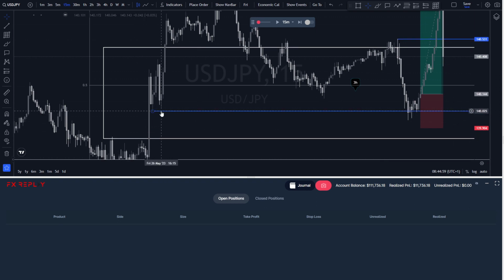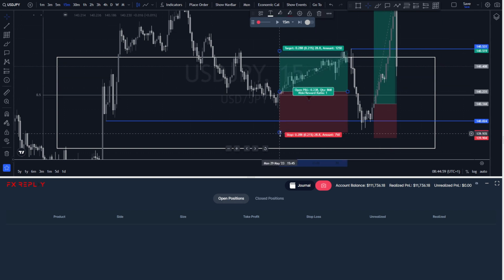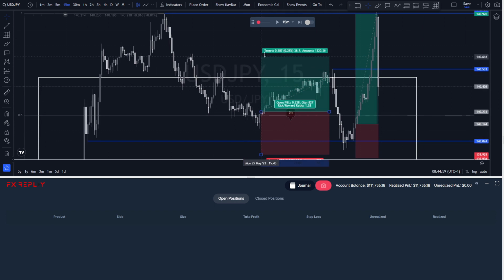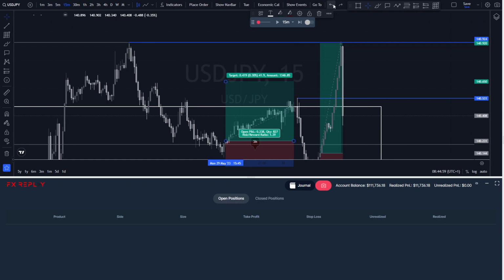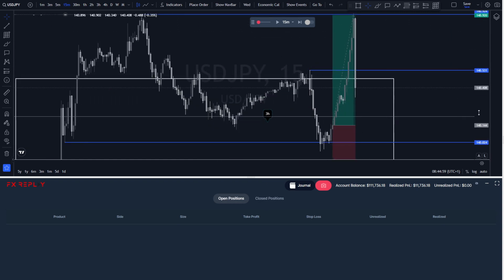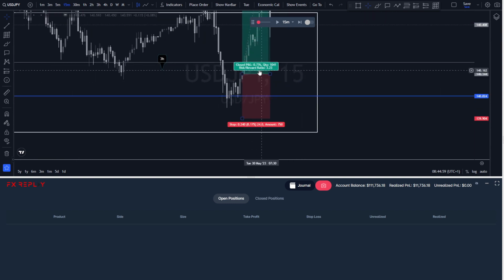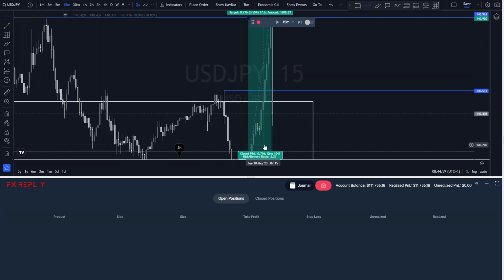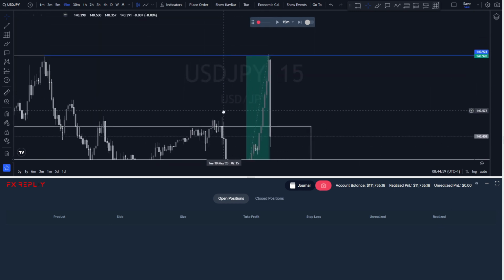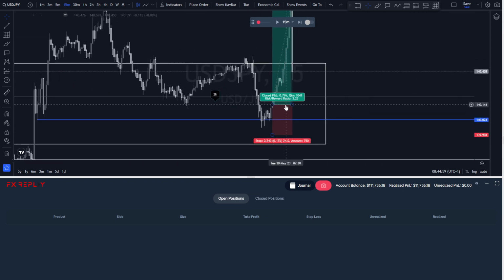But I really wanted to have this area of liquidity swept, and I didn't want to have a stop loss that was this huge. I mean, the risk-reward ratio would have still been fine, but that's just a way better entry point, and that's why I waited for this liquidity to get swept. Once it did, I entered, stop loss below the sweep with a little breathing room. Take profits, previous areas of liquidity right here and also right here. Both were hit. Let's just see how the next trade goes.